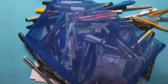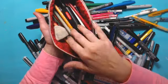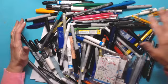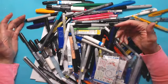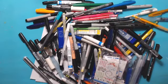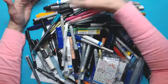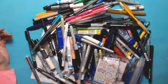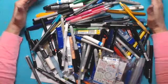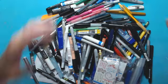Thanks, Miss Allie. All this is my everyday pens and pencils. Well, other than my color pencils, these are the color pencils I'm using exactly at this moment in my color books. Okay, but these are the pens and pencils I draw, sketch, ideas, designs, all that. This is what I'm using for all that. And I mean, I don't want to put them in a drawer, unless it's a drawer I keep out. Like how I keep my Prismas in a silverware tray, something like that, because I use these every day. So this is what's next.